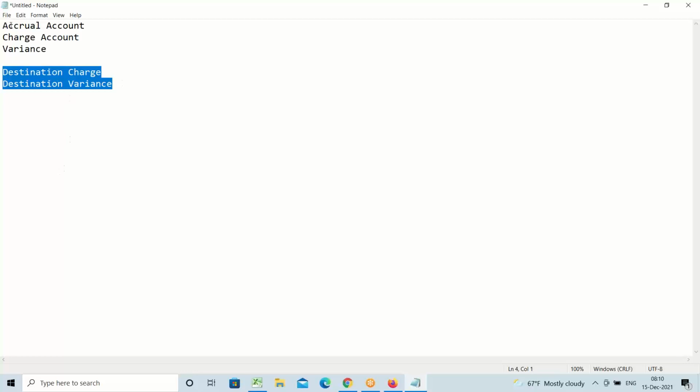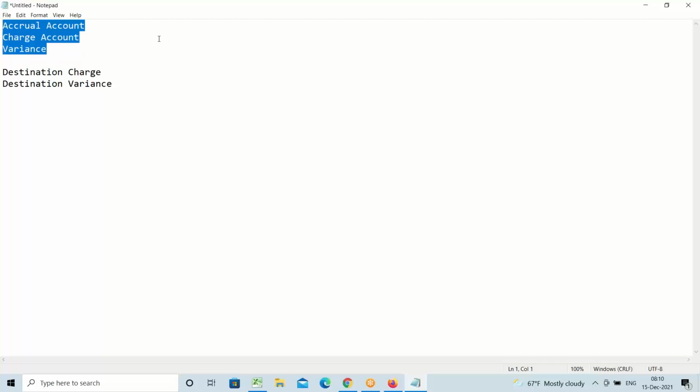Otherwise, when you create the requisition, the system will look for the account called the charge account. And when we create the purchase order, the system will look for these three accounts. We will discuss what the accrual account and the others mean when we talk about P2P accounting entries. But as of now, the simple point you can take is that when you create the requisition, the system will look for this account. If this account is not available in the system, you cannot process the requisition. When you create the purchase order, these three accounts are required, mandatory.